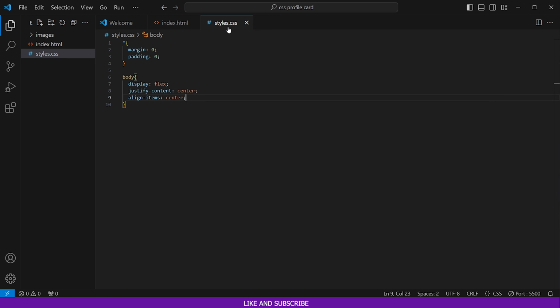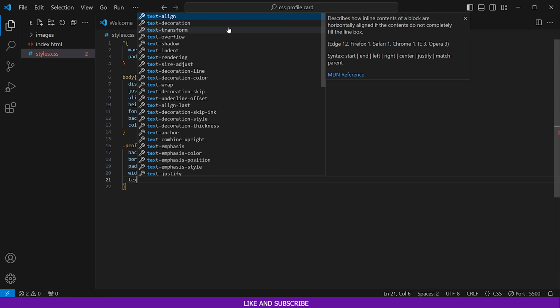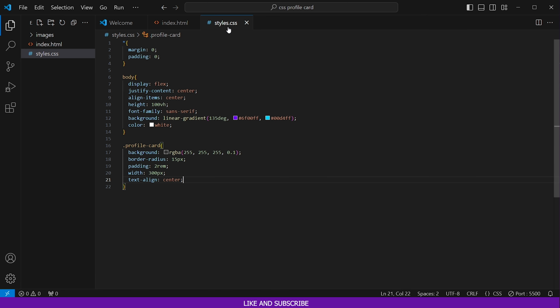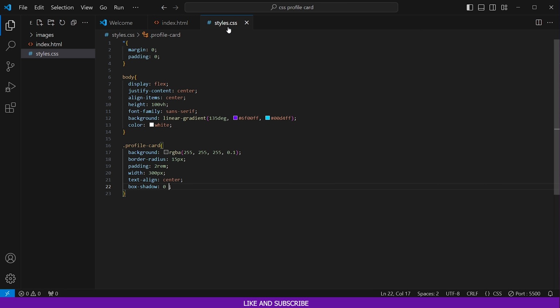Border radius here is going to be 15 px, and padding is going to be 2 rem. Then next we're going to have a width. Our width here is going to be 300 px, and next we're going to have text align, which will be center. Then next we're going to have a box shadow, and our box shadow is going to be 0, 10 px, 30 px.